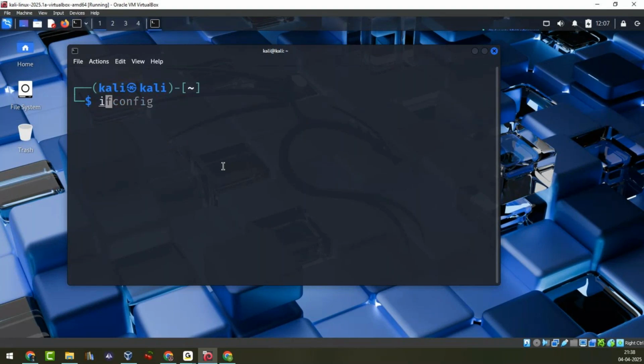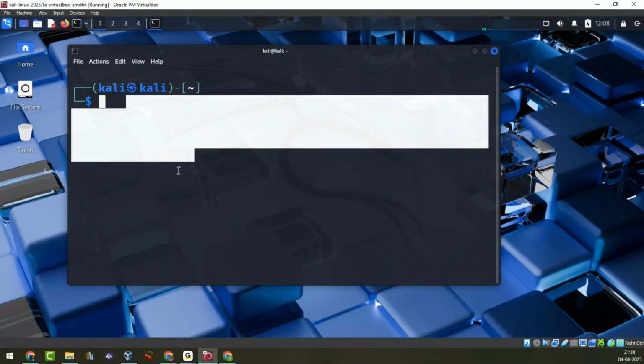And there's one more thing, which is shutdown. Everybody knows shutdown, right? Shutdown -r is for restart, and you can just run shutdown. It will automatically shut down in a minute, or else you can say shutdown now or something. Something like this you can use to do this.